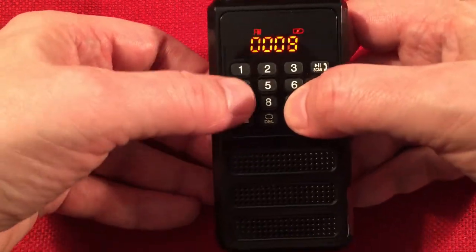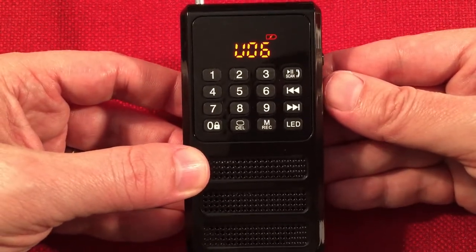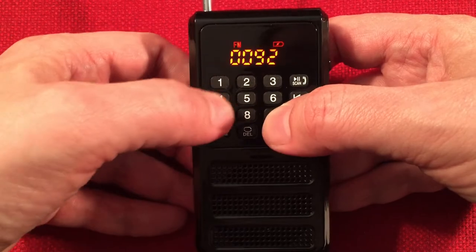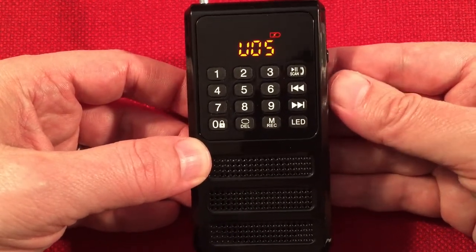Okay, I think on 92.7 it missed that. So let's see if we can pick up that. Oops, I adjusted the, hold on. I can't hover on the music, so that's why I have to turn it down. So we'll go 92.7, then we'll turn it up once it goes to it.